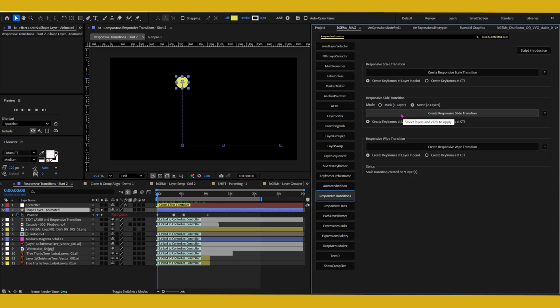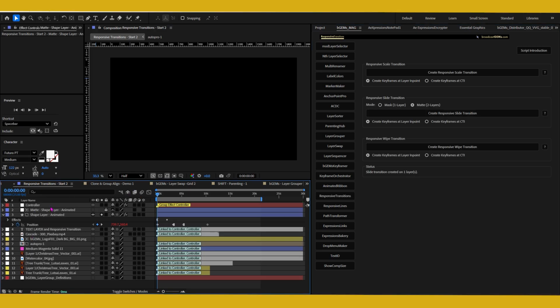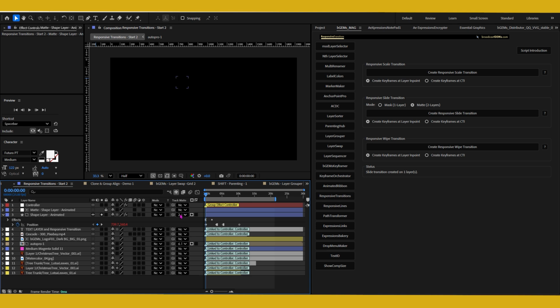Let's do a slight transition here, and this one creates a matte. Alright, so it creates a matte layer which it shies. Maybe I'll unshy it so you can see it, and let's look at the matte effect. So you can see even if the layer is animating, the slide effect also works.